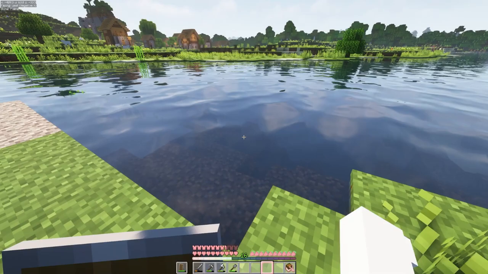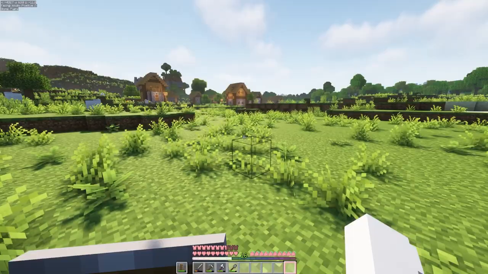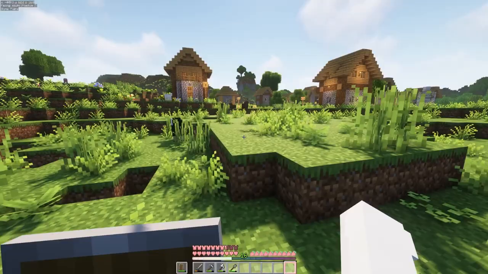First of all, we're just going to go have a look around the village across the river from our little spot. I will probably just zoom through this. Turns out there wasn't really much loot in this village.